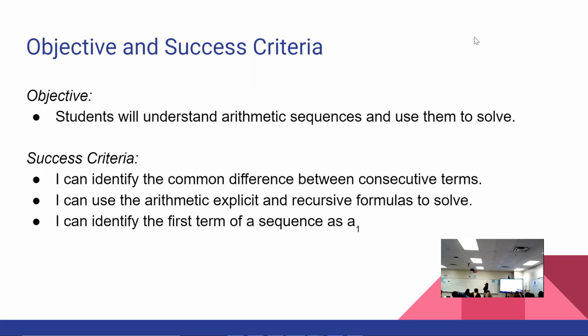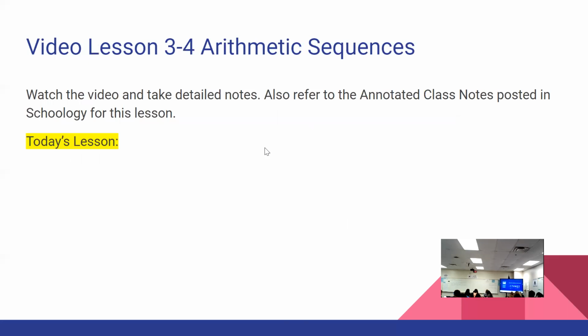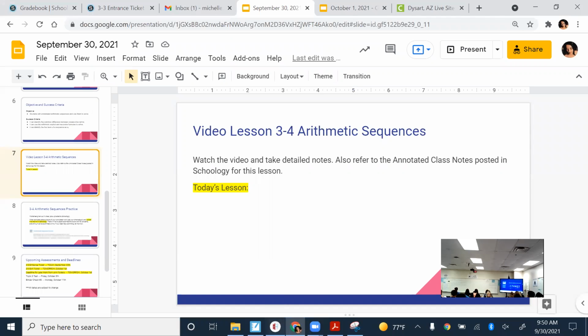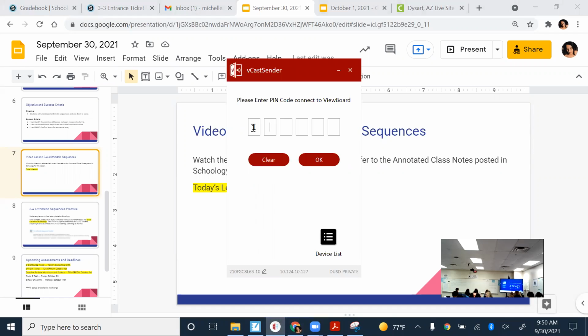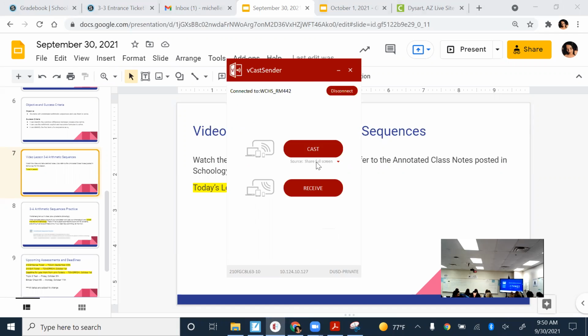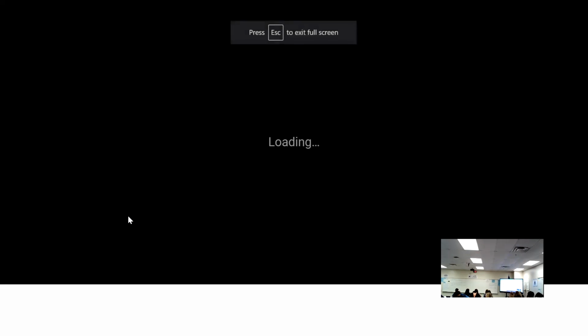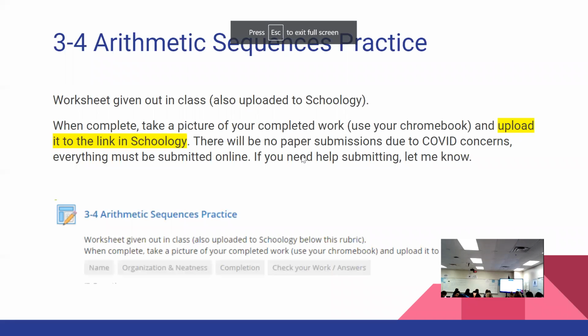the test. So by the end of the lesson, you should be able to identify the common difference between two consecutive terms. You should be able to identify the first term of the sequence. And you should be able to use what's called the explicit and recursive formulas to solve. So all of that is stuff that you'll be tested on. I am recording right now, so I'll post it later for if you are ever absent or you need a refresher before the test. It'll be in this slideshow.